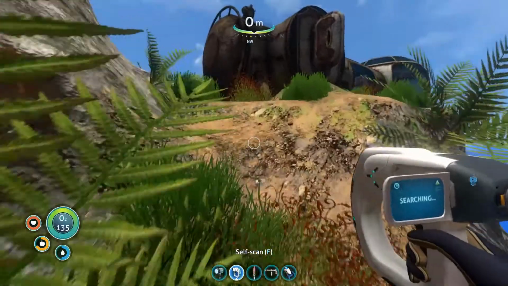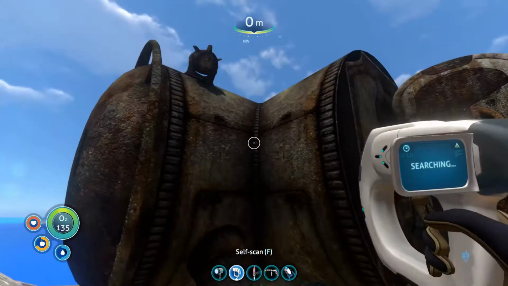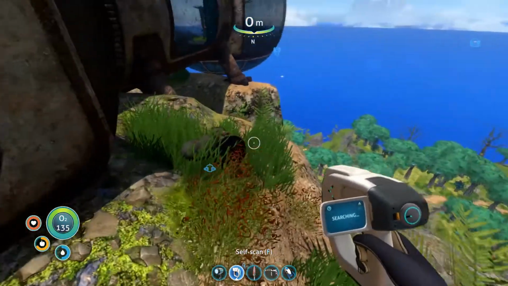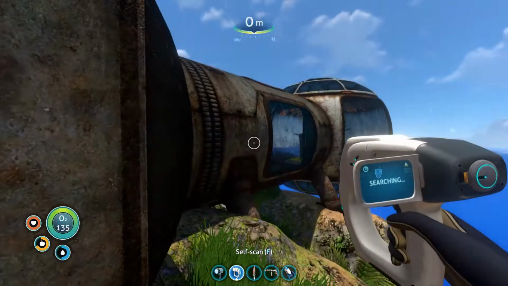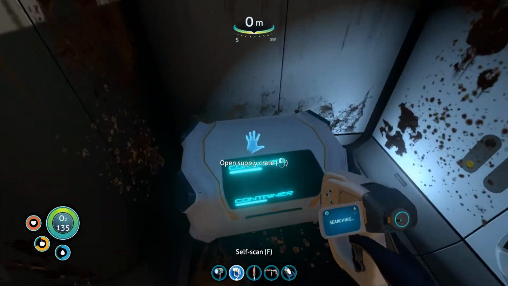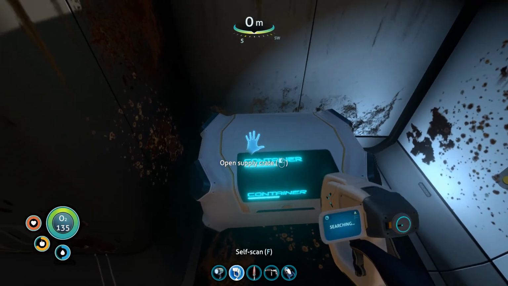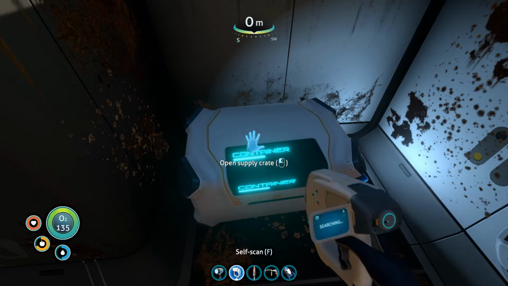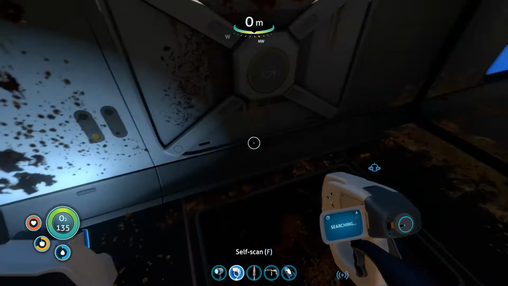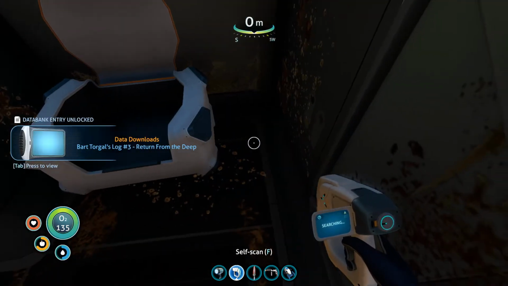That's quite a trek to get up here. Right, anything up here to scan? Not on the outside as far as I can see. It's a tricky entrance, isn't it? There's a supply crate. Sorry, I was about to sneeze there. Bottle of water, useful. Oh, there's another PDA.